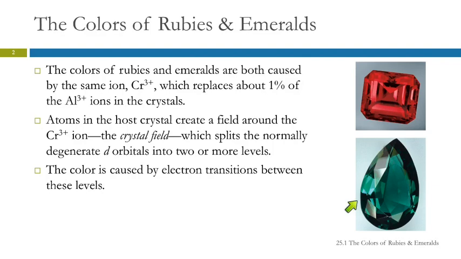So here we have a picture of a ruby and an emerald. Very brilliantly colored stones. Now, I think everyone's familiar with what a diamond is, right? It's pure carbon, covalent network solid. What are these other gemstones? You ever thought about that? Why do they have such pretty colors?